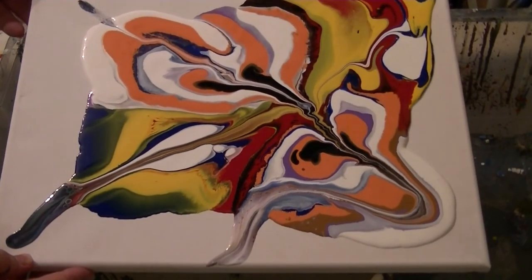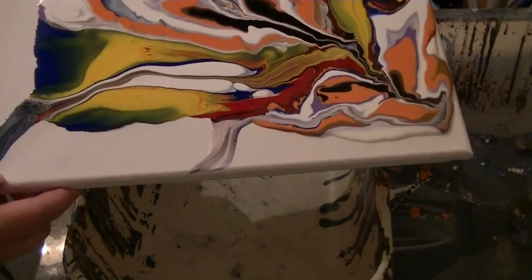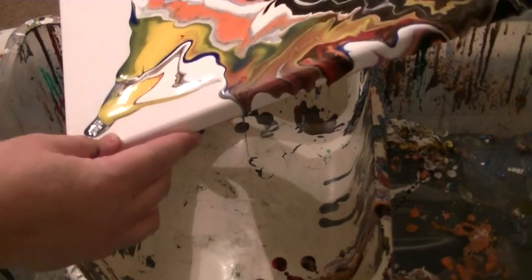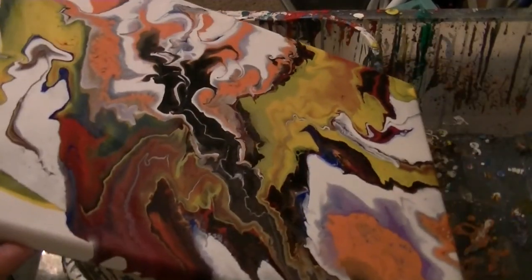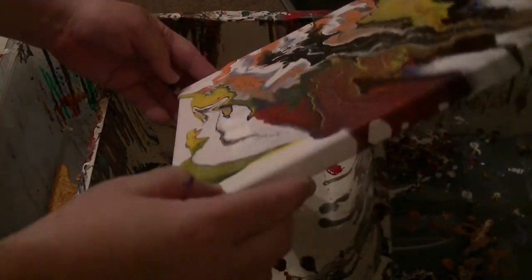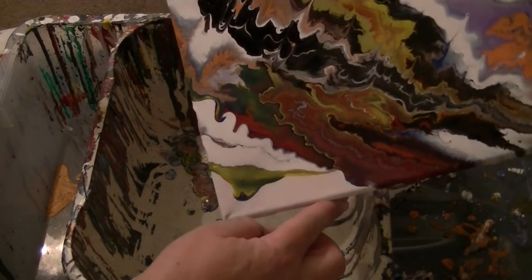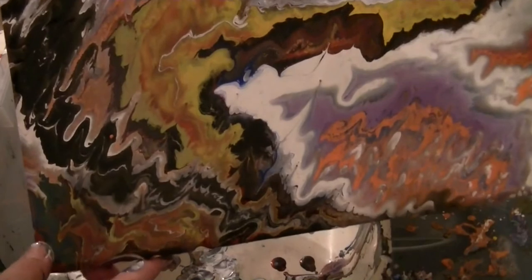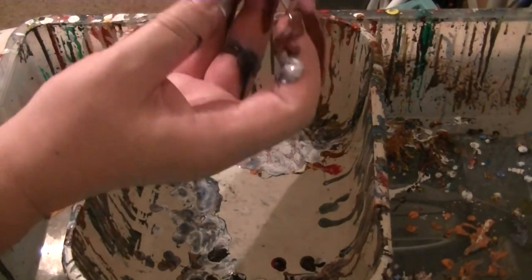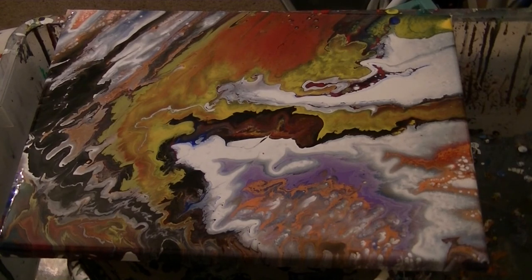I'll try my best to keep this in view, just using a different tripod at the moment. I don't know if that's in view. I hope it is. That's quite different than usual. I think I've got all the corners, except for this one. I quite like that around there. The red and the yellow together with the green.